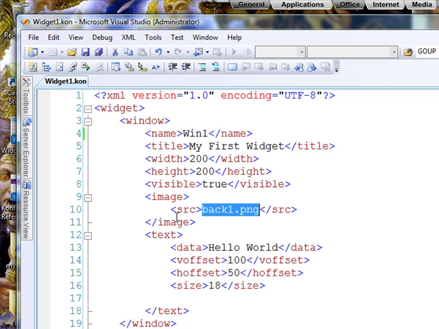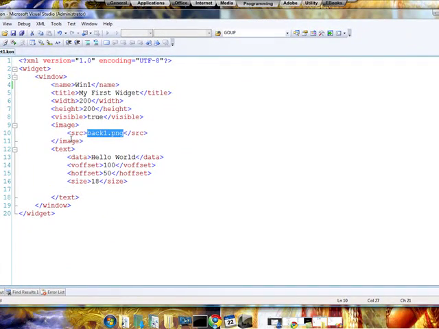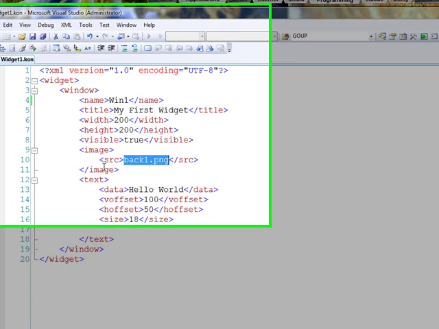Therefore, you cannot assume that it will be saved in a particular location, like C:/desktop or something like that. Don't give absolute paths, because you don't know where the widgets have been saved or from where they are being executed by the user. So the best and safest way is to save everything under one folder or make a subfolder.